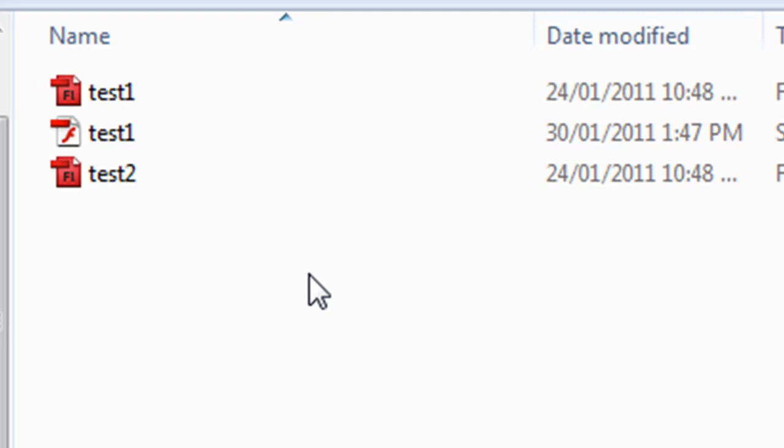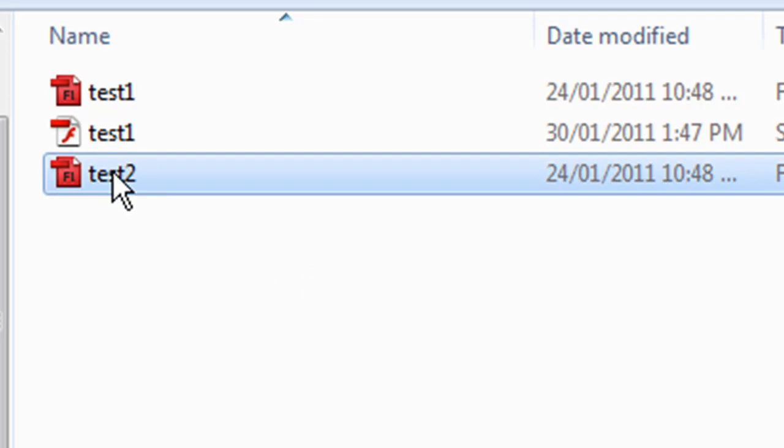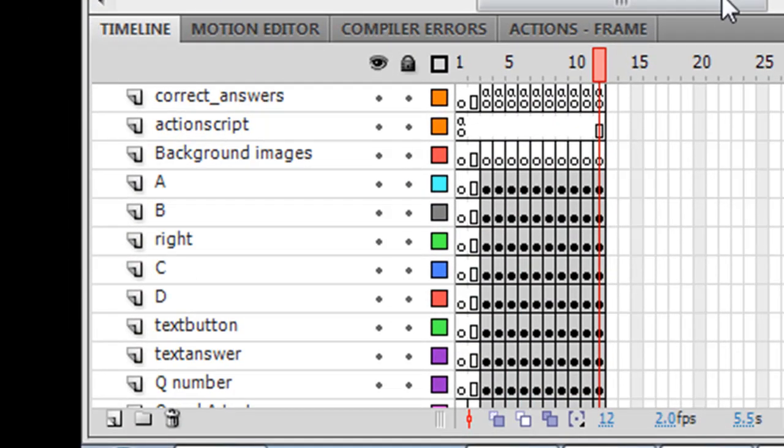Once you've named it, you can then open it up, and it will open in Flash. You need Flash CS4 or newer to actually modify this template. Here's a look at the template. This one has space for 10 questions. Now you can add or delete questions as you like, but it's probably best when you're starting to just try and get a template with the number of questions that you like, so you don't have to worry about adding or deleting.